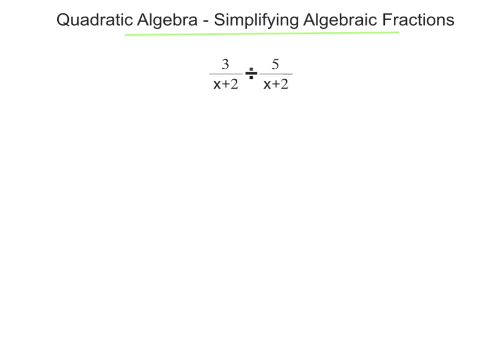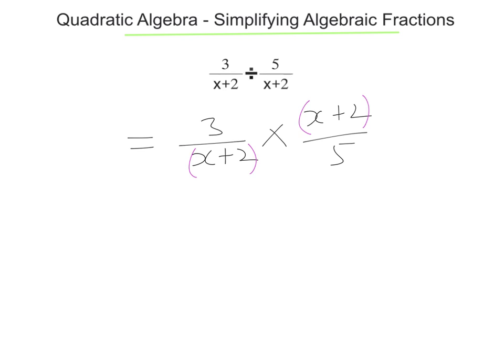When you're dividing fractions, you turn them upside down and multiply them. So that's what we need to do here. So I've got 3 over x plus 2 multiplied by x plus 2 over 5. Remembering, of course, there's really brackets around these x plus 2's, and they will cancel because one's a numerator, one's a denominator, 1 time there, 1 time there. So the answer is 3 times 1 on the top, 3, 1 times 5 on the bottom, 5. 3/5.